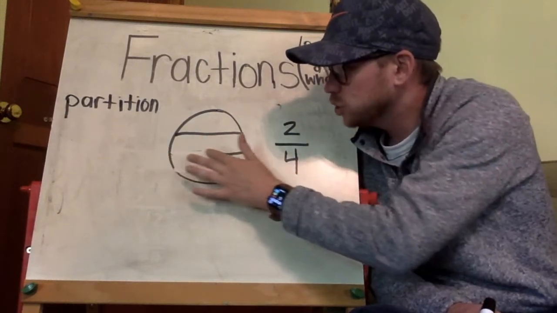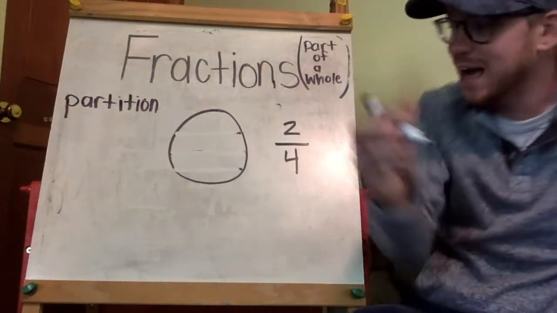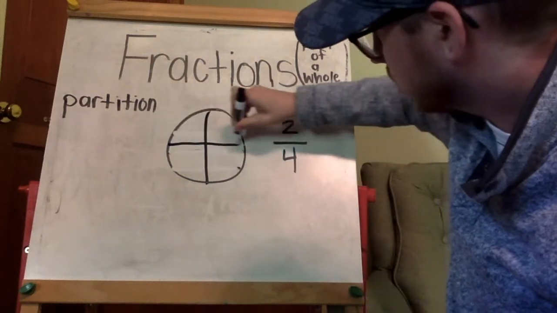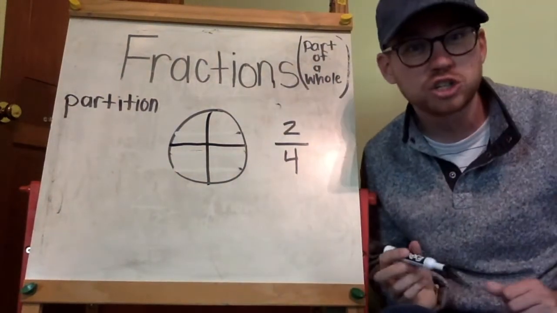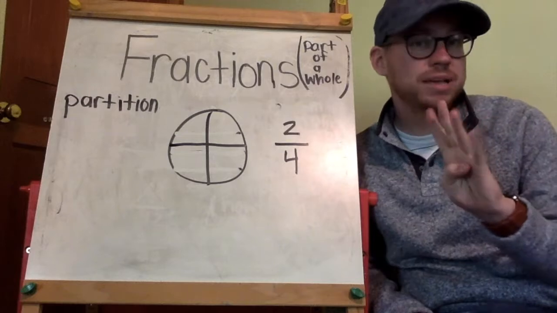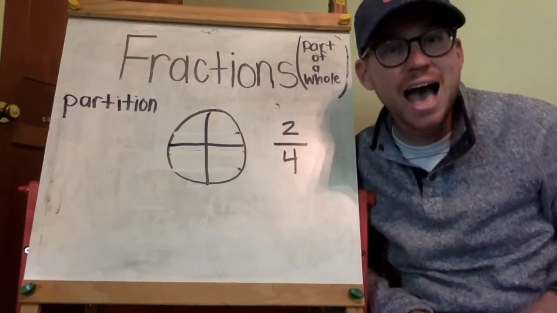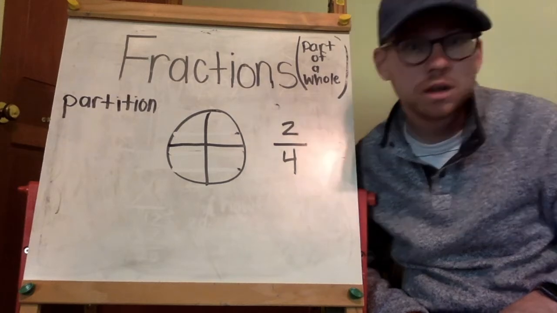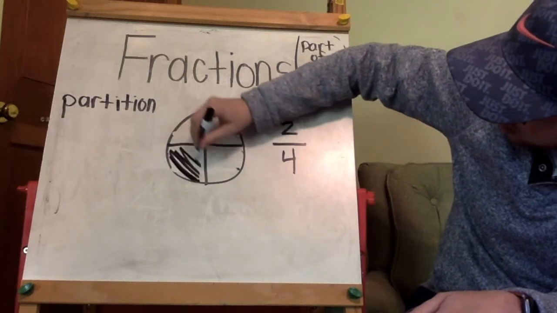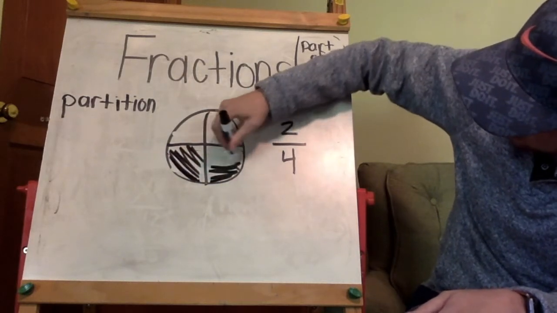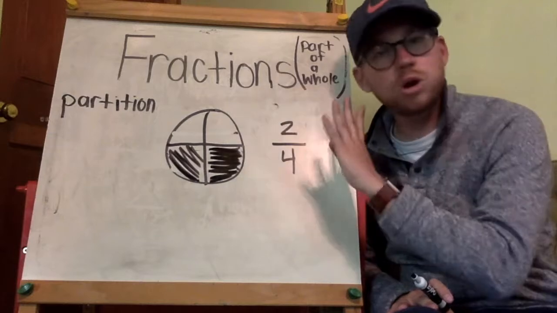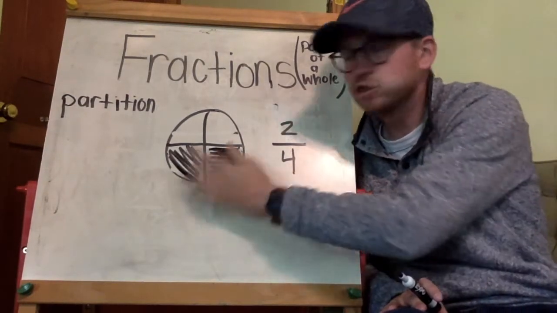The best way to partition a circle is by putting a cross or a plus sign in the circle. So this is the best way to partition a circle because all the pieces are equal. So I have 4 equal pieces on my circle, and I'm going to shade in how many? Right, if you said I'm going to shade in 2 pieces, you're exactly right. 1 and 2. So there are 1, 2, 3, 4 total equal pieces. That's our denominator. And 1, 2 that are shaded in. That's our numerator.